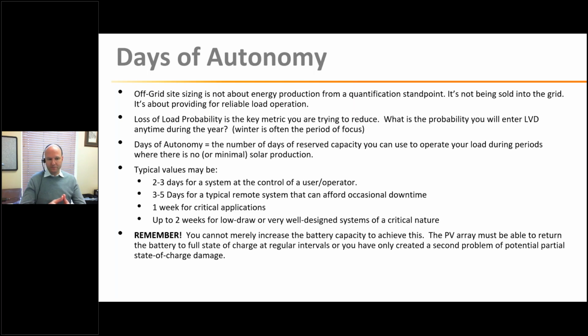One note at the bottom that I wanted to remember is a lot of people often misinterpret days of autonomy as just, I need a bigger battery, but it's got to be a combination of the battery and the PV array sized together. And if you're going to increase one, you've got to increase the other, because merely putting a giant battery in place with not a lot of solar is not going to increase your days of autonomy. It's merely going to give you more capacity, which you probably can't hope to actually recharge reliably. And I've seen a lot of batteries sitting at 30% state of charge, and they can't get full. There's just not enough PV. They're actually too large, and you want to avoid that as well. So days of autonomy, it's a balance of PV and battery.